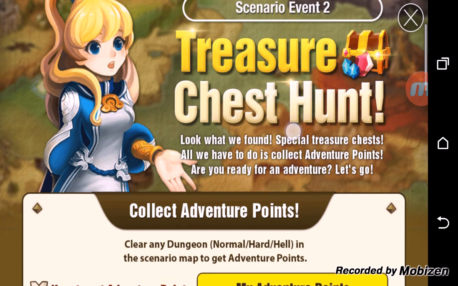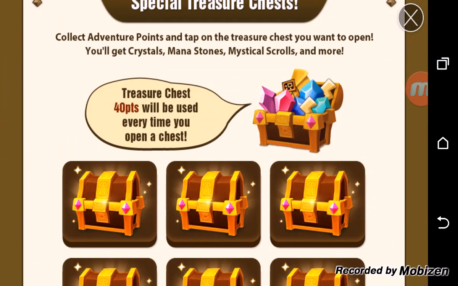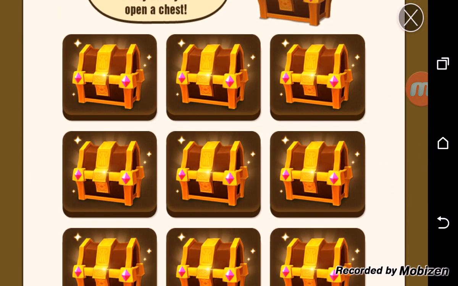For every 40 points, I believe it is, you get to open up a chest. Now, from what I'm told, there are 100 energy chests, 2 of them, 300,000 mana, 200 crystals, and 1 and 1 mystical scrolls. Now, what you guys should be looking for is the mana and the energy while you're doing this. Why? Because you're going to be needing them to recharge a lot.